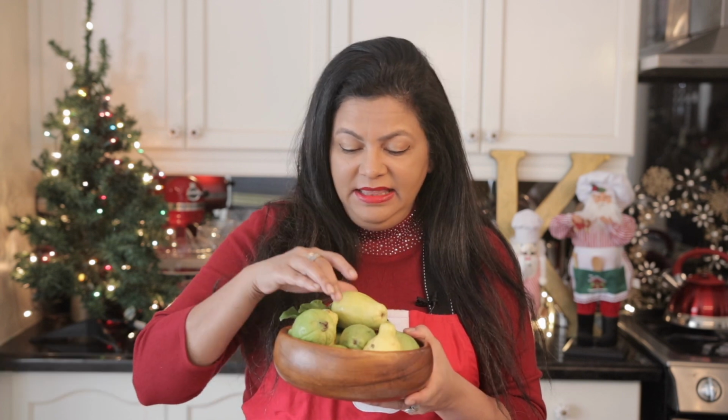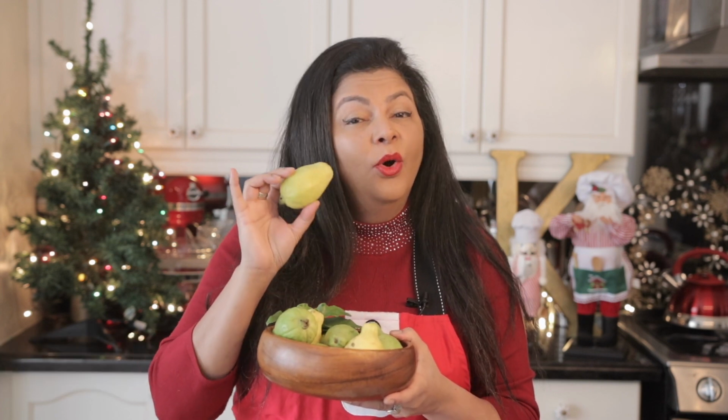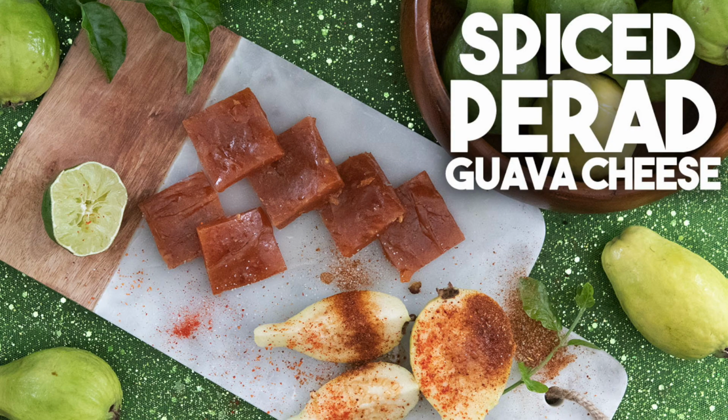Today I'm going to be taking these incredible fragrant guavas and turning them into guava cheese, also known as Perad. This is incredibly popular over the Christmas season, made by the Christian community all over India. It's also made in other Latin countries and Trinidad and Tobago, and it's super famous there as well. This recipe is very easy to put together, but I'm going to be giving this my little craving spin with a hint of spice.